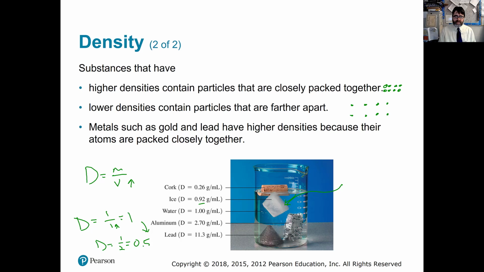That's not a perfect thing because it depends on a few other things, but what ends up happening is, because of something we'll learn about later in the year called hydrogen bonding, it actually causes the solid to expand a little bit, and so we'll get to that later in the year.